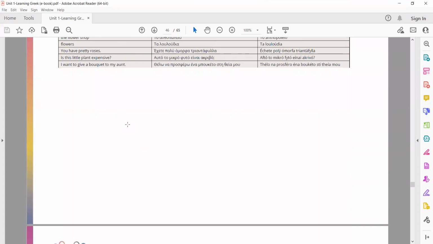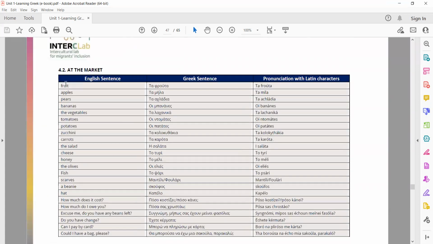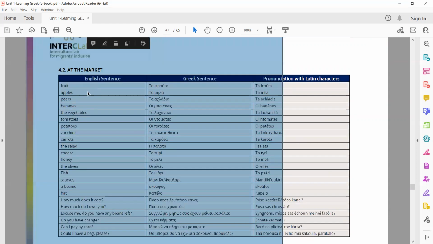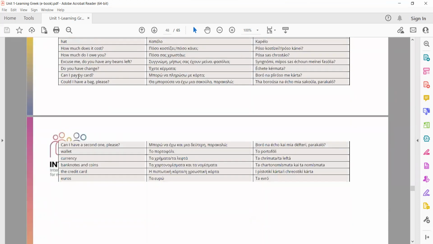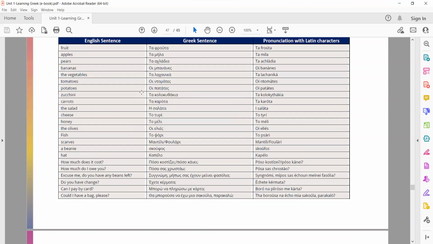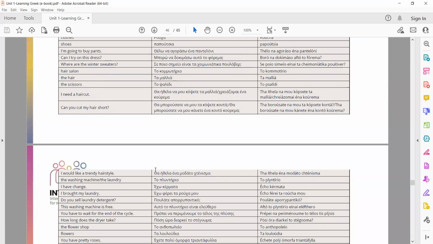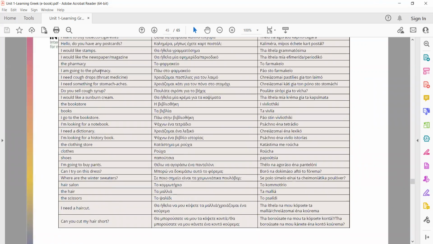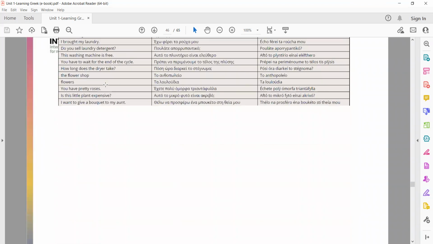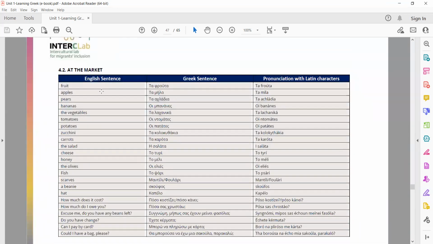Okay. And then I won't go extensively through this section because again, here at the market, we have all the vegetables, the fruit, how much does it cost? We've seen this already in a previous presentation, right? Can I pay by card? Can I have a bag? Things that will help you navigate the supermarket. And the previous section is mostly about general stores that you might need in everyday life, like the flower shop, the laundry room, or you go to a hair salon, okay, the clothing store, the pharmacy. It's about more general stores that you might need to go into. Then, as we said, is the market.